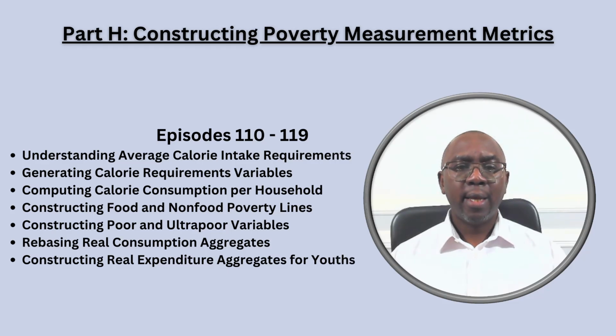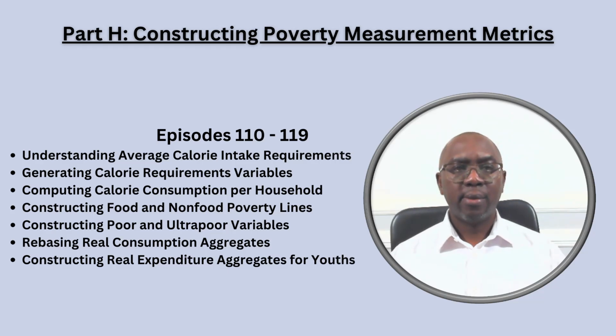Then there's a process that we also go through called rebasing real consumption aggregates. We also explain it in the course, but ideally, if you want to compare your real expenditure aggregates, let's say from one survey to another, usually these surveys may take 3 to 5 years. How do you rebase your consumption aggregates so that you can compare like with like?